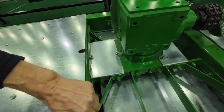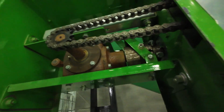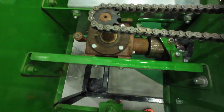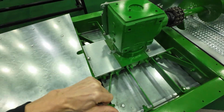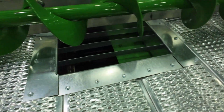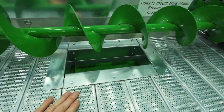So this is in the floor of our bins. You can see there's our gearbox. Runs down to a chain. Bolt right there. Anyway, we check the levels in these gearboxes. This is our door that opens when it's in our bins. This is in the floor of our bins. There's a sweep tunnel before the safety features are removed. That was me. Actually, ours was just like this. It just had the one.